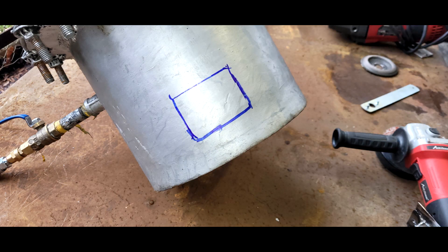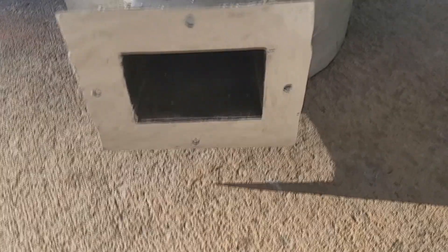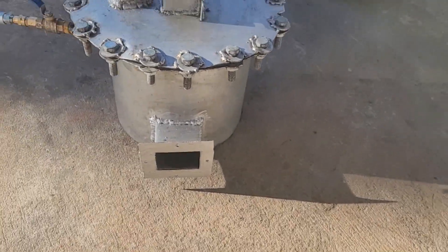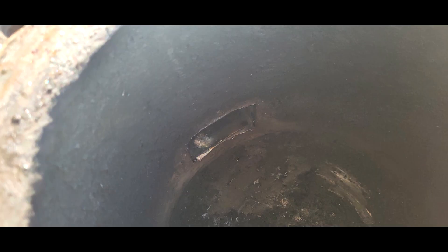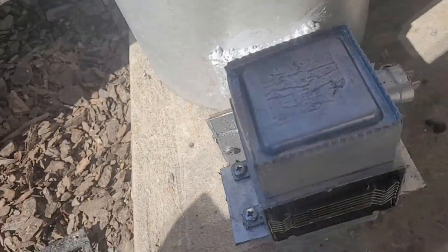Now I had to cut holes in the reactor body itself. I was really sad to do it because I'd never modified the body before — once you cut those holes, it's never the same. But it turned out really good looking and functions well in terms of being airtight. I did have a couple of weld leaks but touched them up with additional passes. I tried filling an inner hole with mica sheets but that didn't end up working.